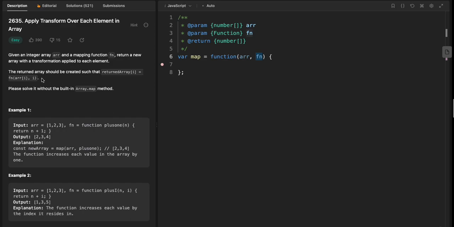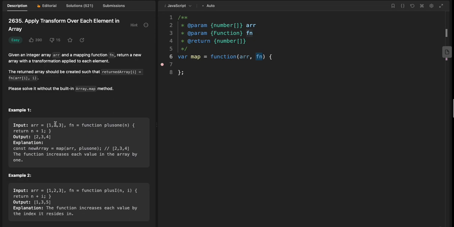The returned array should be created such that each element equals whatever comes from the fn function. We give it two arguments, the element and the index. Please solve it without the built-in array.map method, of course.